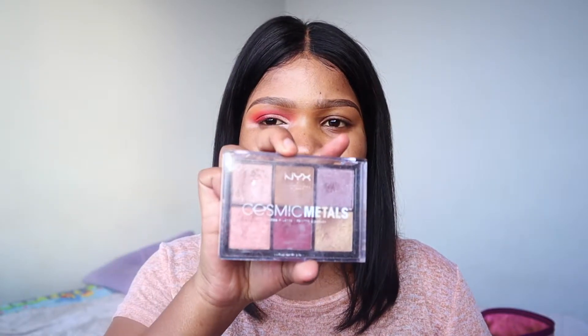I've already done one eye, so this is the look I'm going for. I wanted something pretty, something cute to celebrate Women's Day and embrace the new season — spring — which is approaching very quickly. For this I'll be using the Juvia's Place Festival palette, and I'm also going to use the NYX Cosmic Metals palette for a shimmer shade. I'm not going to complicate this look.